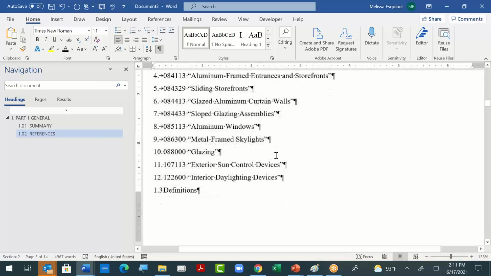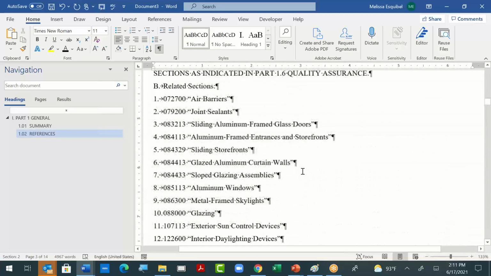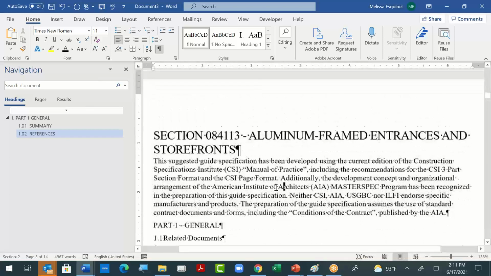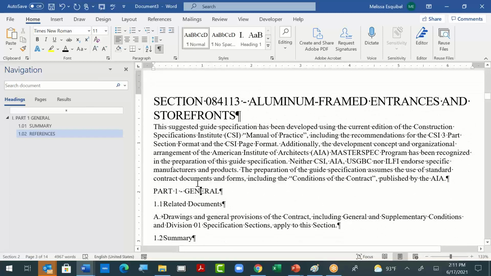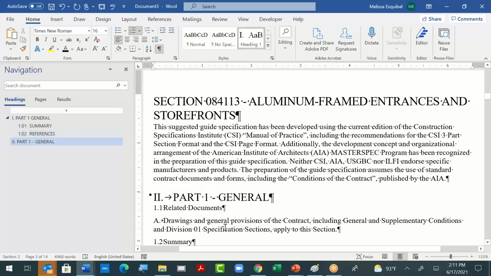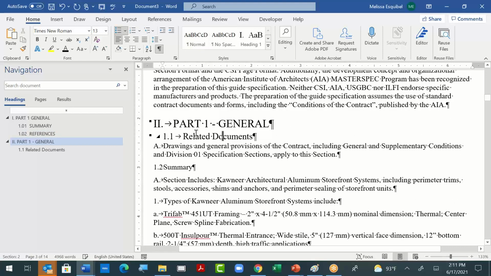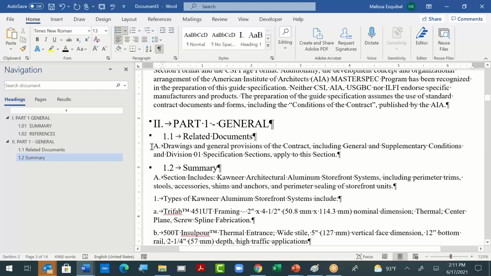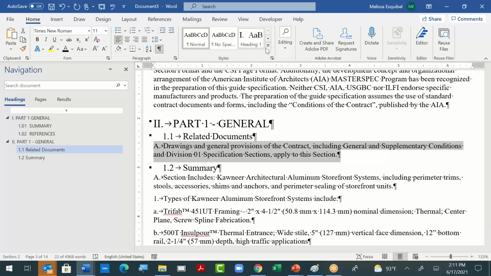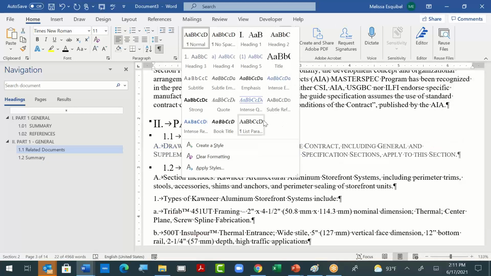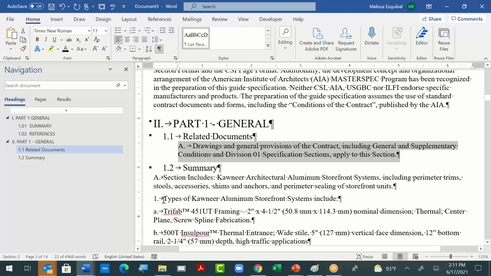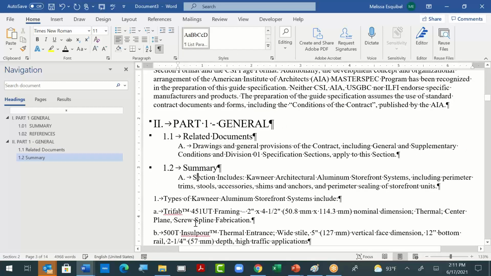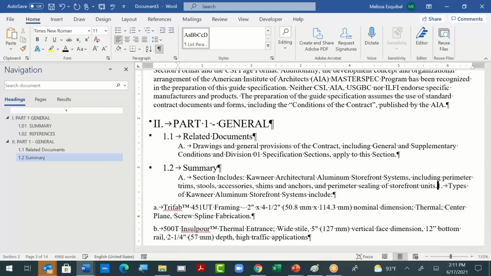And you notice by default, everything changed. So then we're going to go through. This one says part 1 general. This is Control Alt 1, Control Alt 2, Control Alt 2. This is list numbering. Get to the bottom of it here, list paragraph. This is list paragraph. These are our numbers. I'm going to do a hard entry and that.